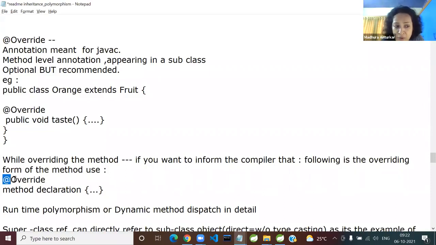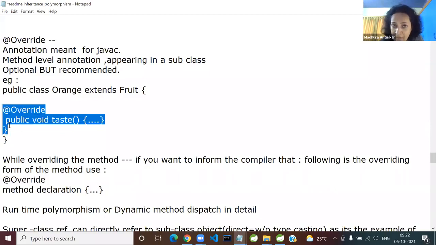So when you use the @Override annotation, tell me what will happen if you don't follow method overriding rules. I'll repeat my question again. I said, if you add the @Override annotation to tell the compiler that, okay, I'm overriding this from the base class, from the superclass, and you don't follow some of the rules.